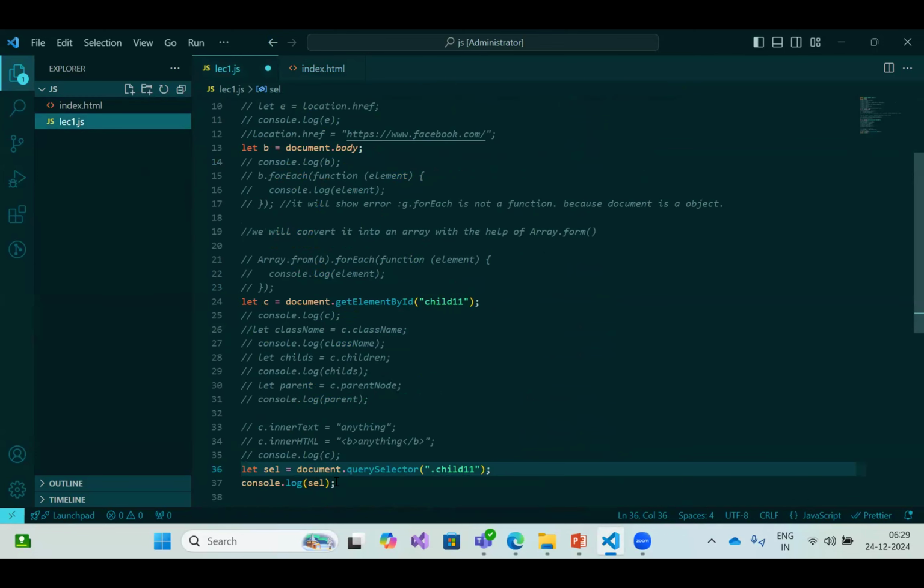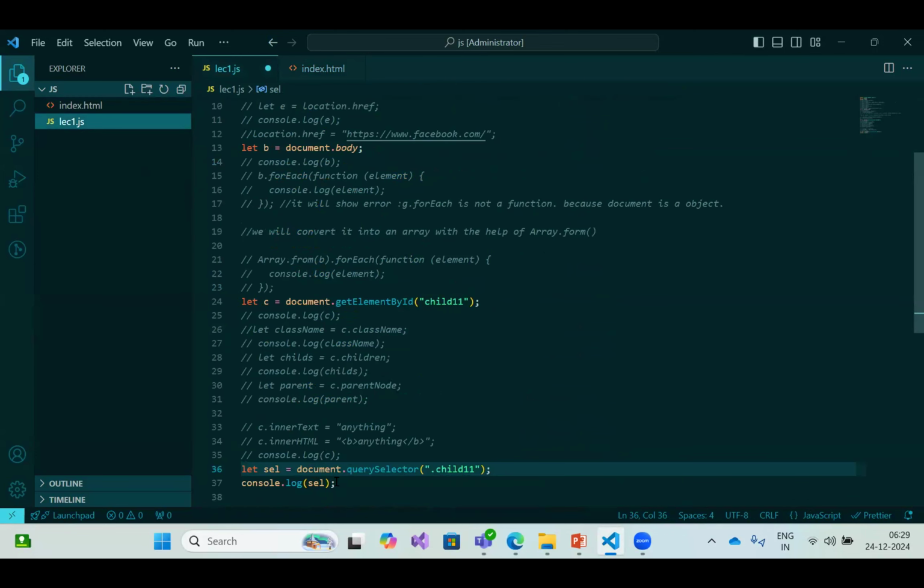So similarly, we can select it using a paragraph tag also. Any tag. We have three kinds of selectors. For single selection, we have a total of 4 ways, and out of that, one is this. One is using get element by ID. We can target any element which has some ID, and ID is always unique, so obviously it will always be a single selector. And using query selector also, we have 3 ways. We can target using ID, we can target using class name, and we can target also using tags.